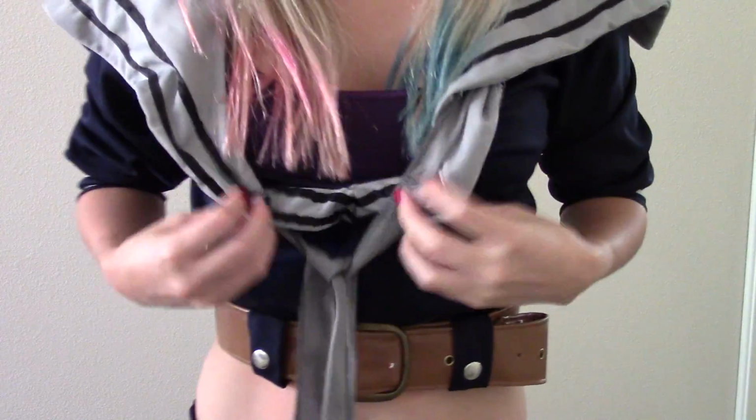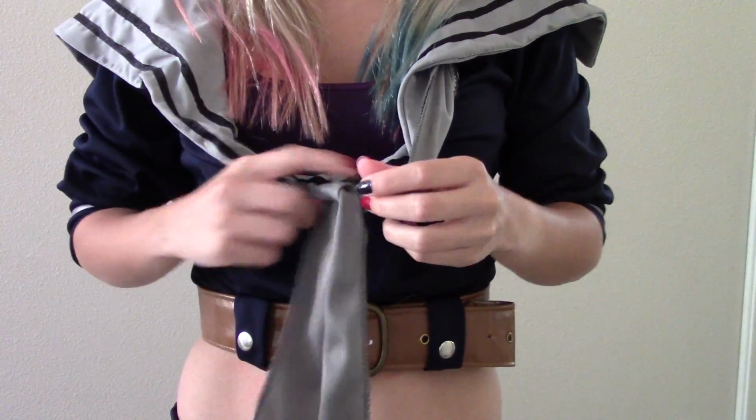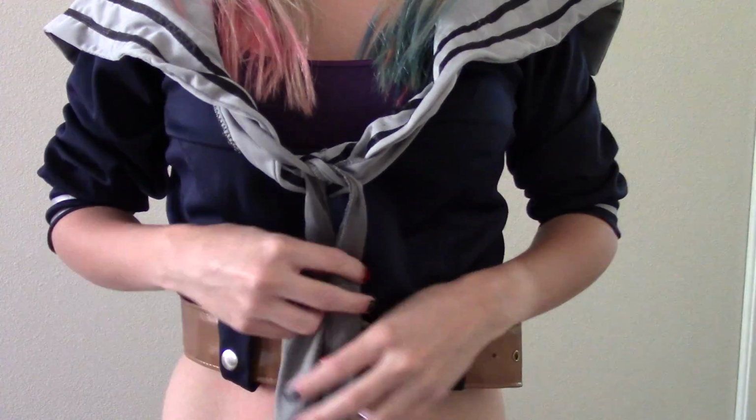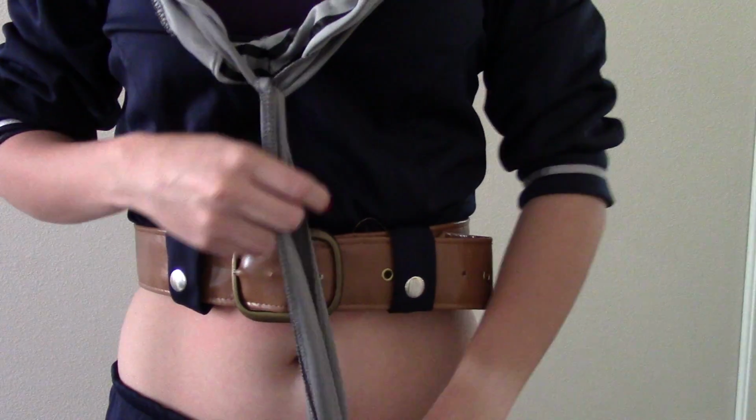They told me they did the best they could with this piece. I think they took it in so it was a little tighter. I know they definitely did some work on the sleeves because this part here is way tighter than it used to be. Unfortunately, they told me they couldn't do much with this piece. As you can see, it doesn't hang well, and these string thingies, I don't know what to do with them. They're much longer on me than they are on the model. They just keep going.